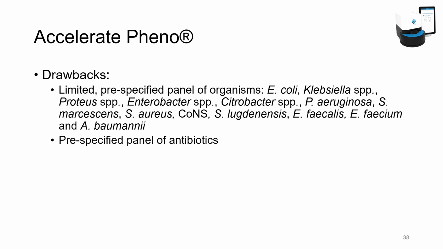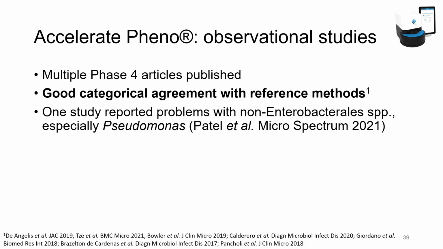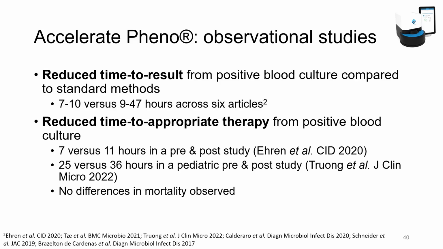And the drawback here is they do use a very pre-specified panel of organisms and drugs, but it does have some good phase 4 evidence, so it's pretty reliable in terms of the results it gives, with potentially one exception with Pseudomonas there in the literature. And it clearly reduces time to result and time to appropriate therapy.